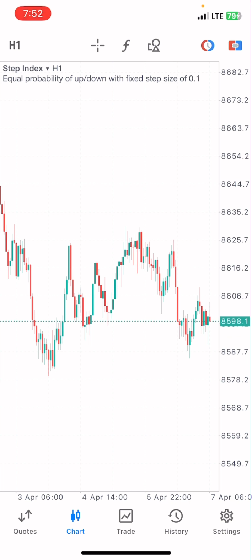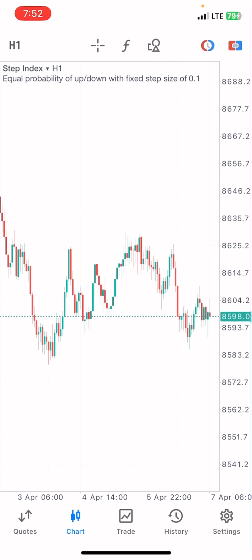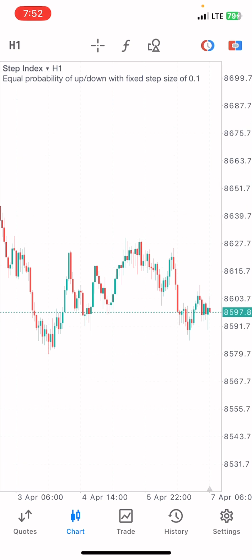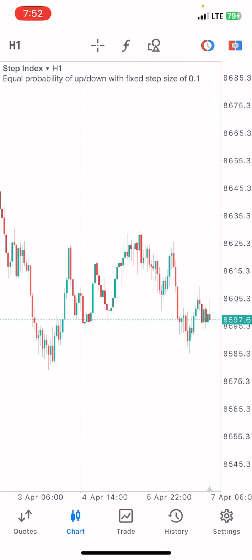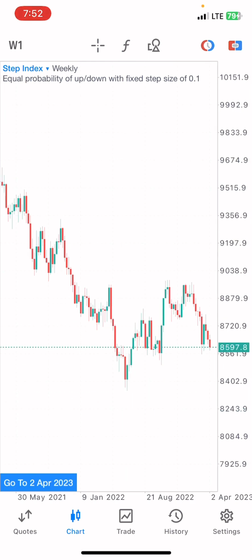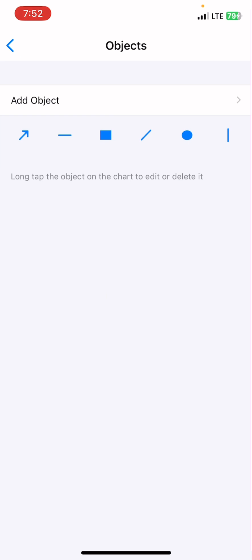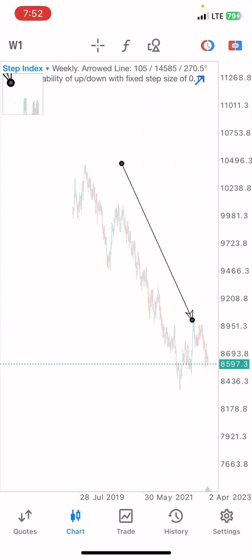Whenever I want to analyze the market, I don't start from the lower time frame. We have to start from the higher time frames, like the weekly or the daily, but preferably the weekly time frame, so we can get a clearer picture and see the bigger picture of the market. On the weekly time frame, you can see the general direction of the market has been what?